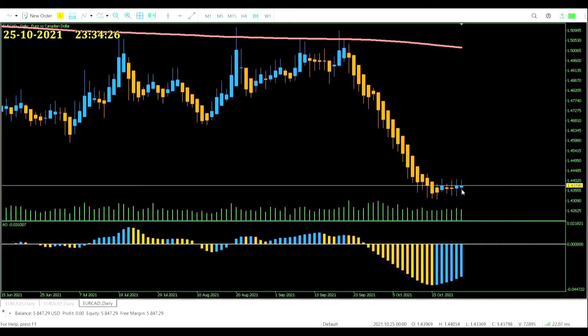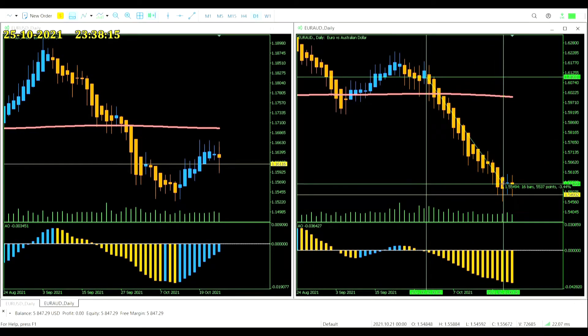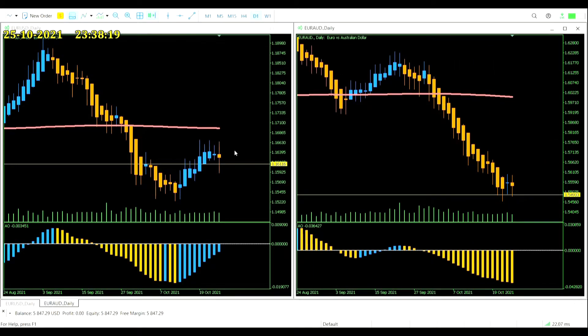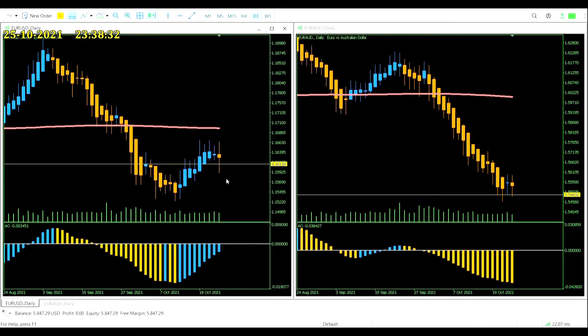EUR/CAD doesn't quite get there. People are not excited about the euro too much. So no other signals — we are down to the EUR/USD and the EUR/AUD. Both trades looking not too bad. What a run it's been on EUR/AUD — very motivational. EUR/USD is a nice retracement too, so flipping on that seems pretty good as well. Can't take both though. Risking three percent of capital to sell off the euro — three percent adds up; imagine doing it over six currency pairs, that's like nine percent.